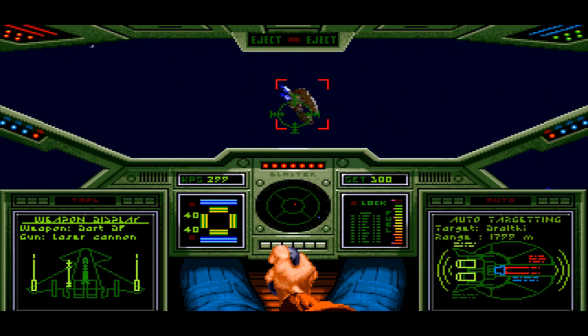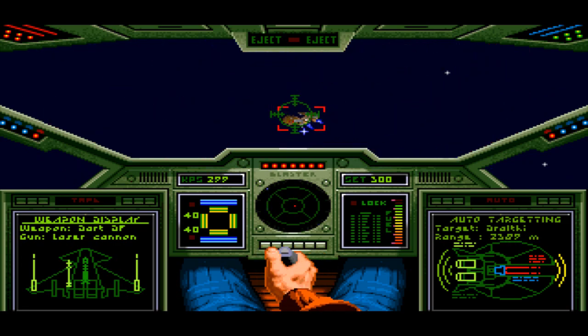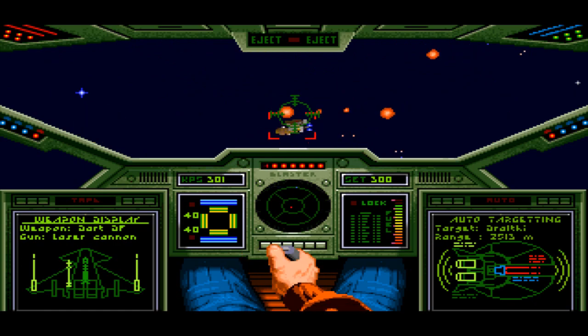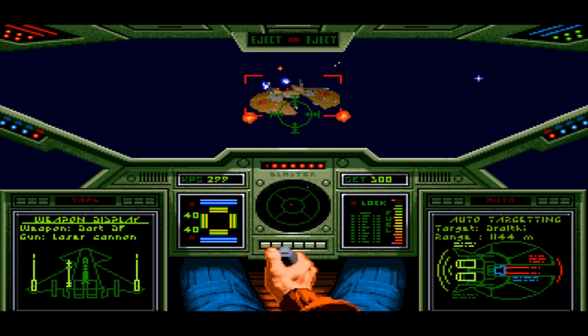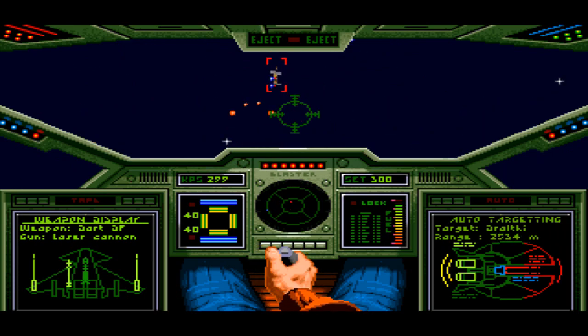Weird thing, it's got that isometric 3D to it, so it's kind of hard to tell where you are. What do you expect? This is 1991, I believe. Or 1990, one of the two. Quit flying around like that. I want to kill you.